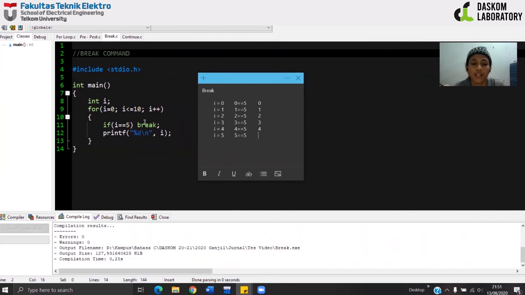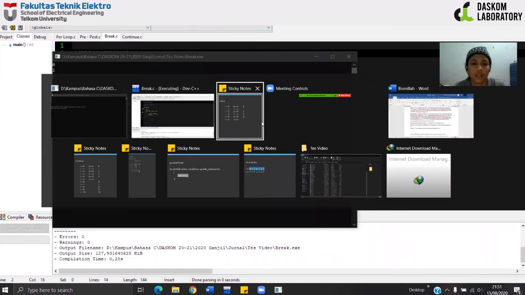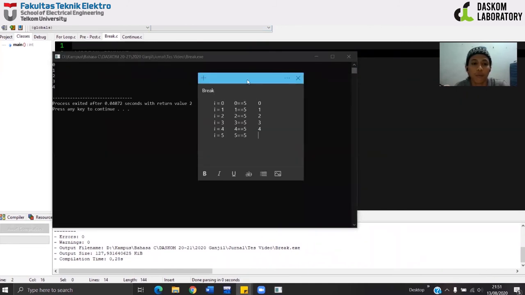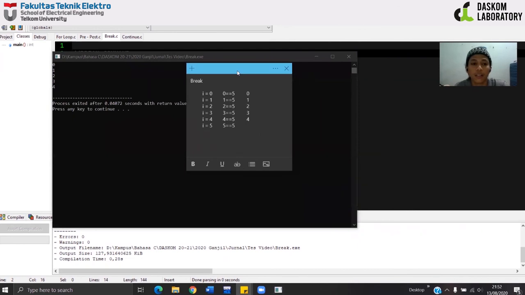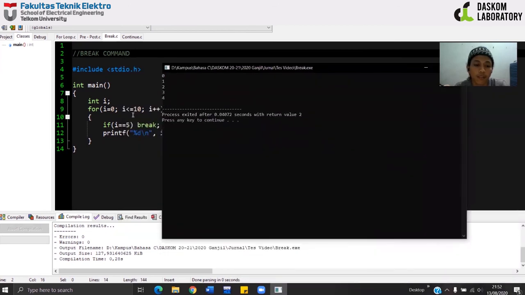It will run the command just like this. So the looping will stop when the requirement at this line is fulfilled. So it will stop at this number.